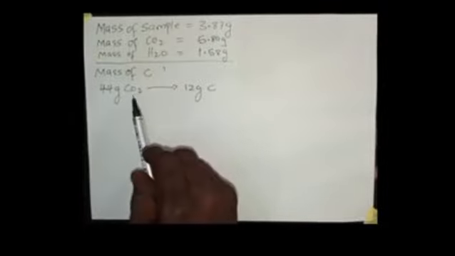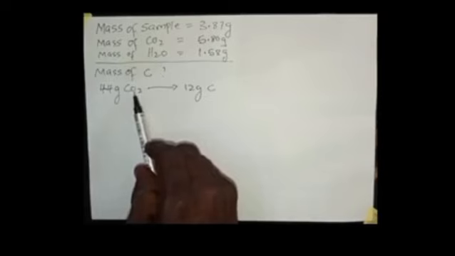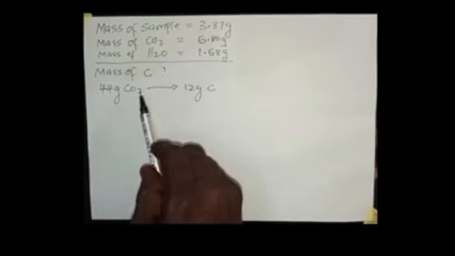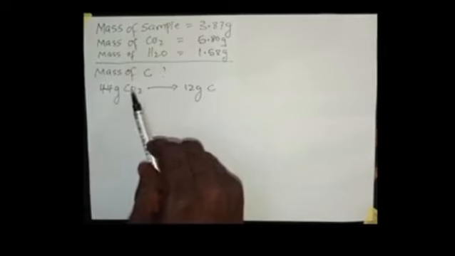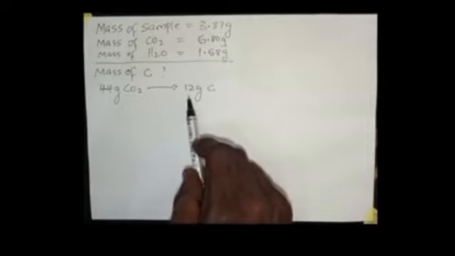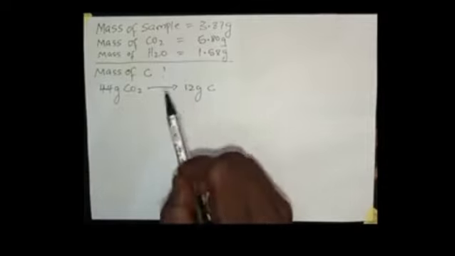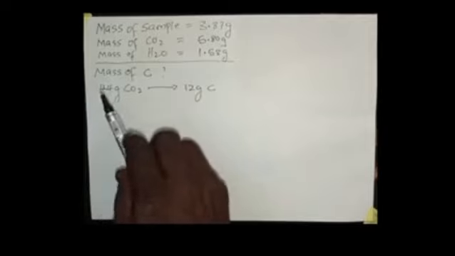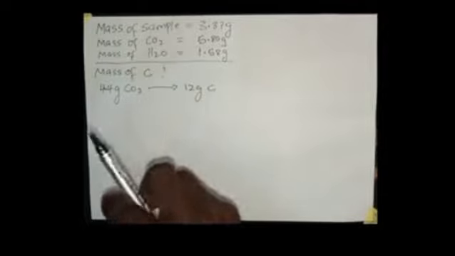Don't forget that the molecular weight of CO2 is 12 plus 16 times 2, that's going to be 32. 32 plus 12 is 44. So in 44 grams of CO2, we have only one atom of carbon, which is equivalent to 12 grams of carbon. So we are trying to do this to find the mass of carbon present in ascorbic acid. So we can say that 44 grams of CO2 contains 12 grams of carbon.